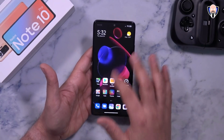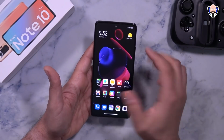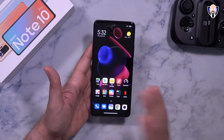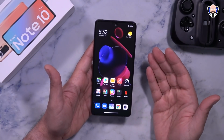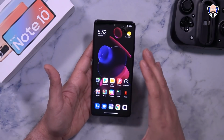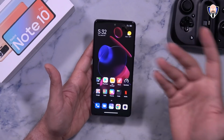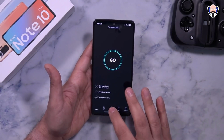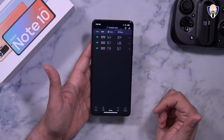Now, the Snapdragon 732 is not going to give us 5G. This is basically 4G LTE connectivity. For me in the US, I've been using it on T-Mobile, and I've been getting LTE perfectly fine. But keep in mind, again, the starting price on this is $279. So we have to understand that this is very much focusing on the bang for the buck experience, not necessarily trying to give us 5G. But again, 4G LTE works really nice. And I did a few speed tests here in the US, at least where I live. And overall, I'm able to get somewhere close to as fast as 77 down and 53 up.